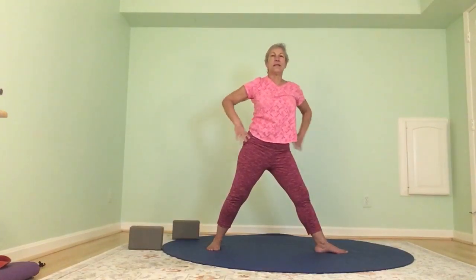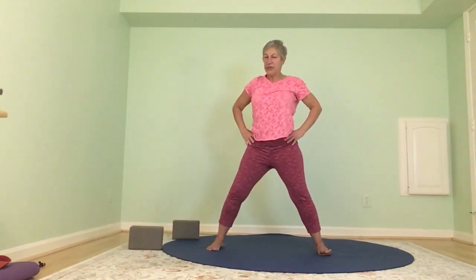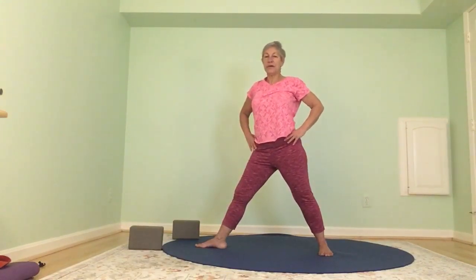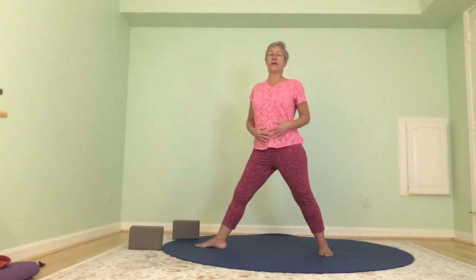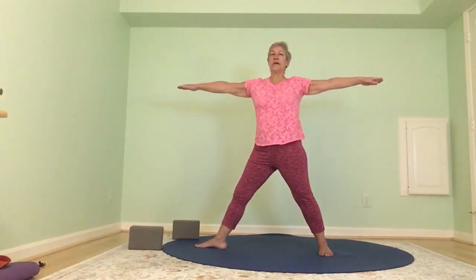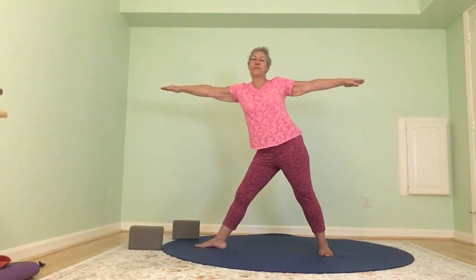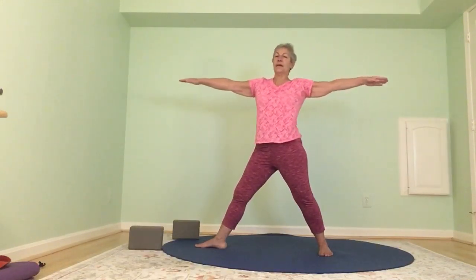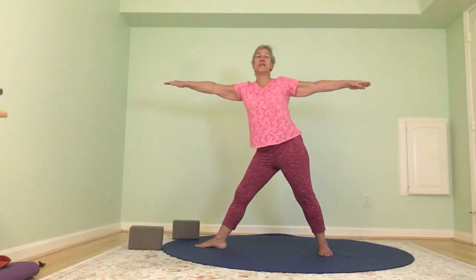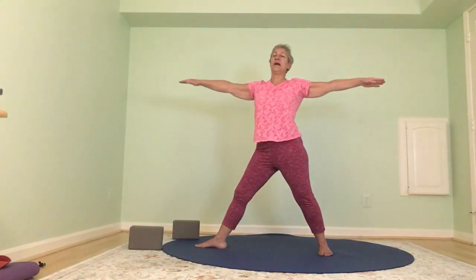Bring your hands to your hips. Change the position of your feet. Squaring off the feet. Maybe they're starting to square automatically now, or maybe you just have to remind them. Either way, arms are out. We go reach to the left and back. Reach left, come back. Reach left, come back.